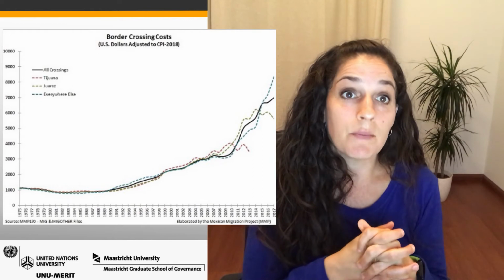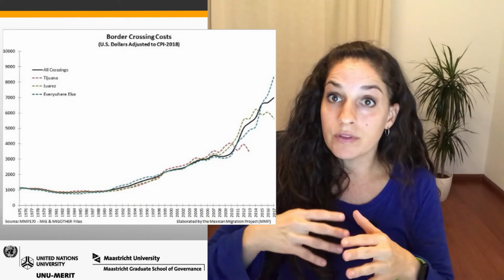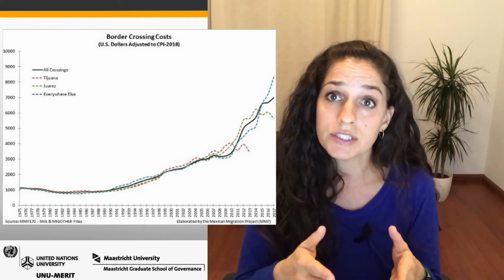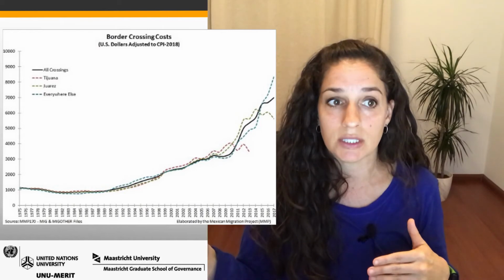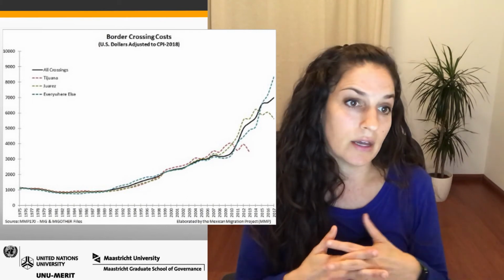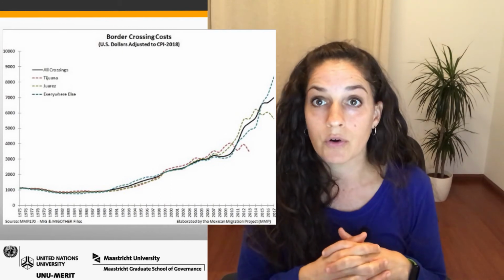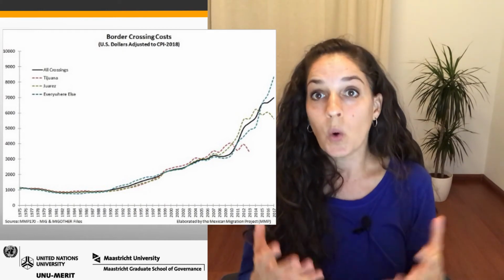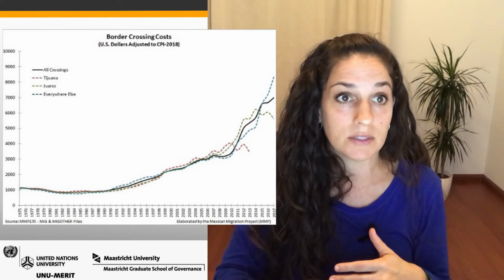So moving on to some more data from the Mexican Migration Project. Here you can see border crossing costs. And just as I have talked about how policy has also changed in the US and how there's been more and more border control, you can see that the cost of migrating to the US irregularly and crossing the border has increased exponentially, really from around $1,000 in 1975 to now close to $10,000 for a crossing. So you can see, again, more incentive to stay in the United States once someone has been able to cross, because the costs of crossing are so high at the moment.